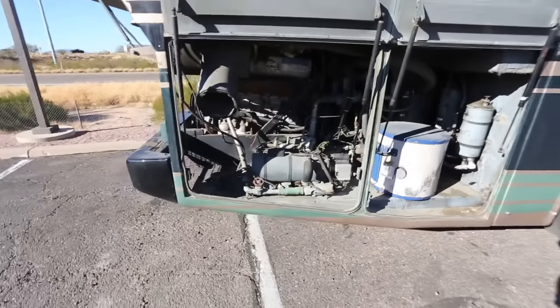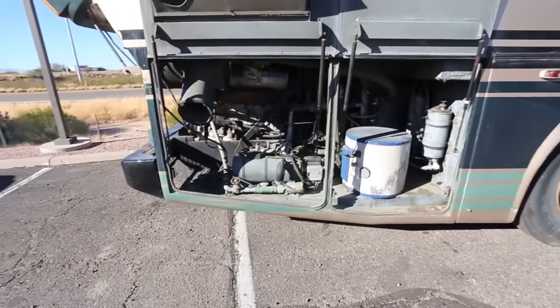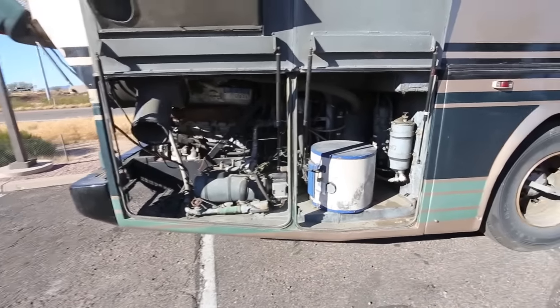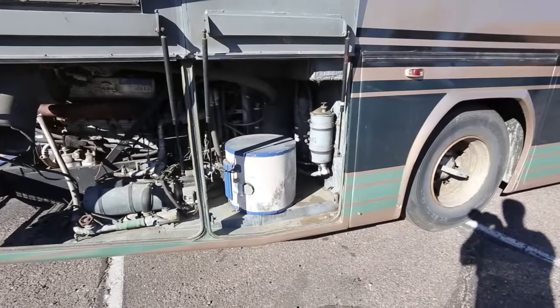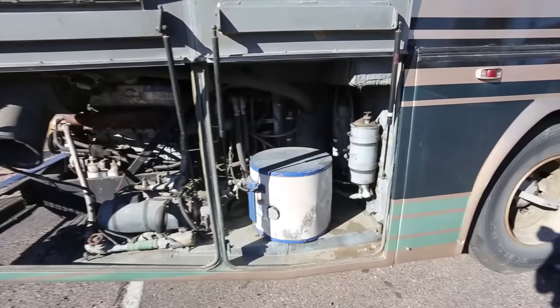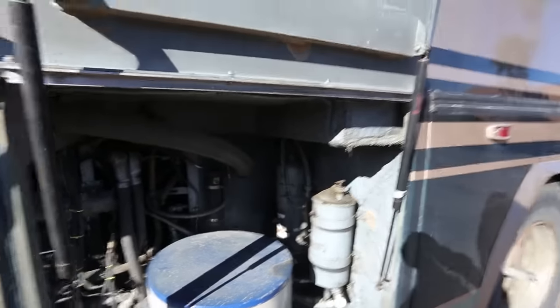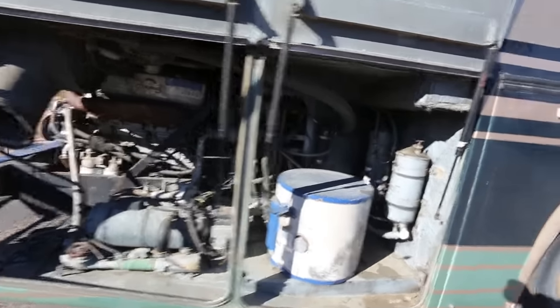That makes it really easy to work on. It doesn't quite get the great fuel economy that a DDEC would deliver, but I'll take maintainability over fuel economy. It's got great accessibility to this side of the engine. There is a fairly hefty Webasto heater here — it's currently disconnected, but I suspect it'll work once it's wired back. There is also a small 10-gallon electric water heater, a power steering reservoir, and an air dryer. All in all, lots of room back here — much better than some buses I've seen.